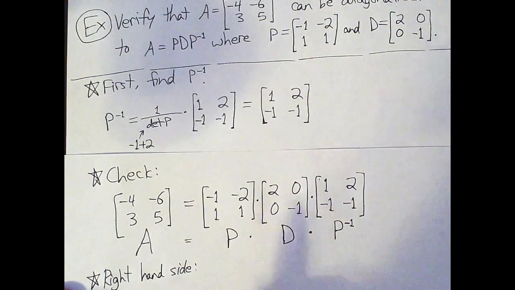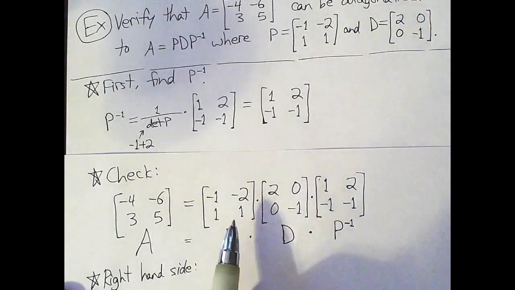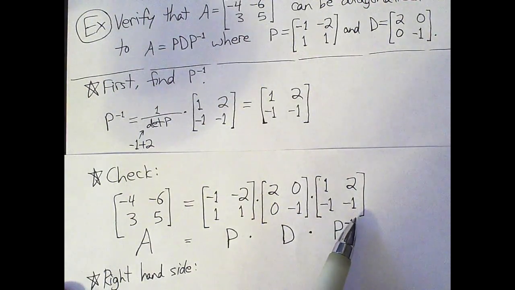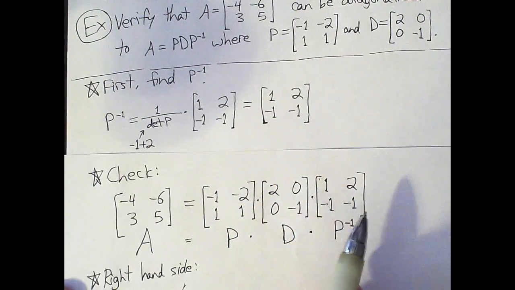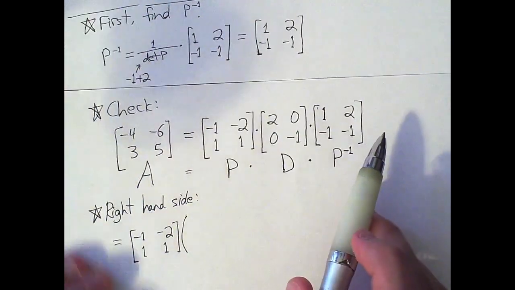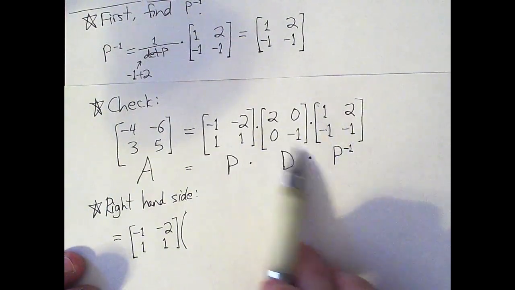Let's multiply the first two matrices. Or actually, it's up to us. We know that this is associative, so we could multiply the first two times each other and then multiply by the third. Or we could multiply the second and third matrix and then multiply by the first. For some reason, that's how I did it in my notes. So I have -1, -2, 1, 1, and then I multiplied this times this. I don't know why I did it that way, but it works either way. When you're multiplying three matrices, you do the first two first, or you do the second and third.